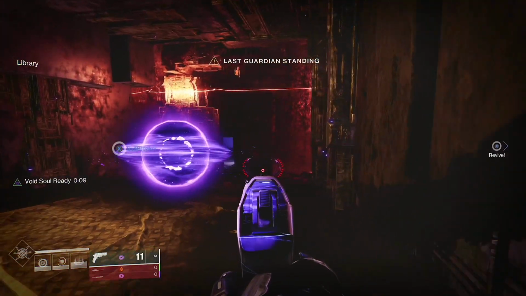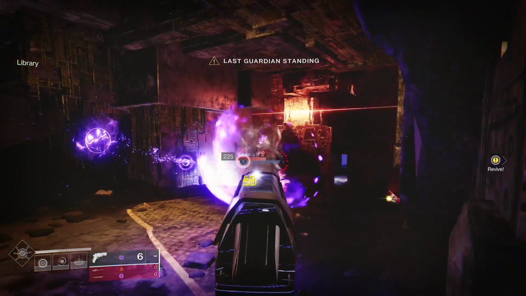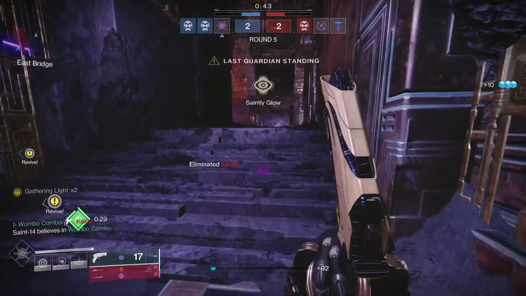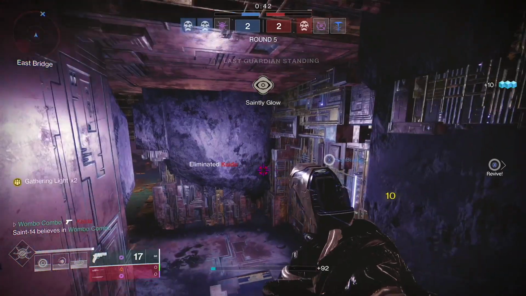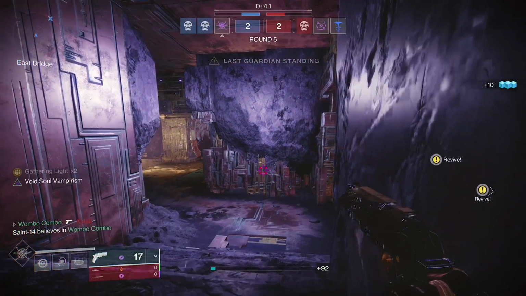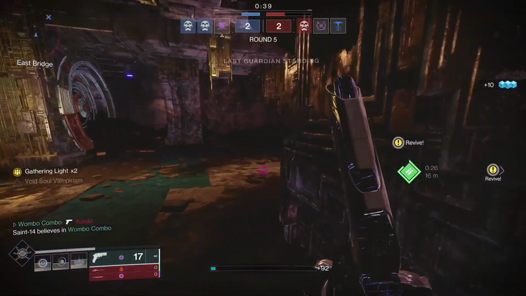And what really makes this thing so dope is Gift of the Traveler. Each stack of Gathering Light improves this weapon's reload, handling, and target acquisition. So it becomes lightning fast. It reloads in the blink of an eye. It has insane swap speed. You can swap to and from this thing so fast.